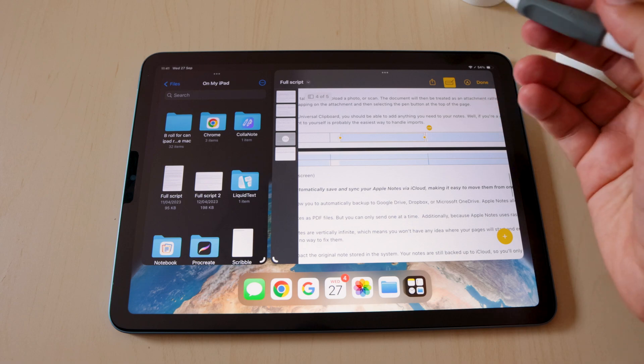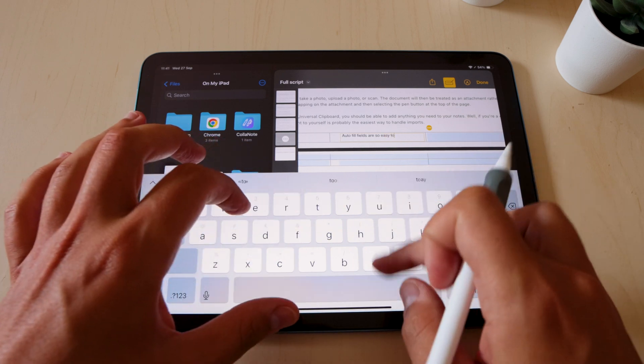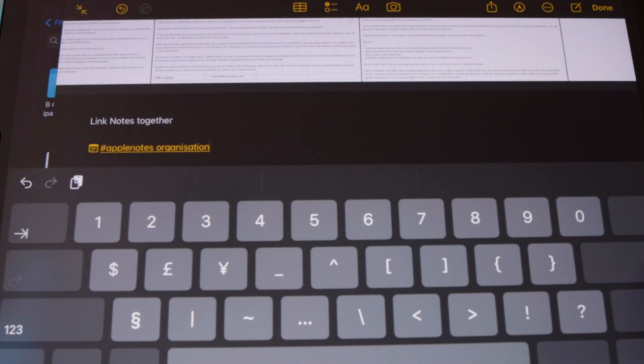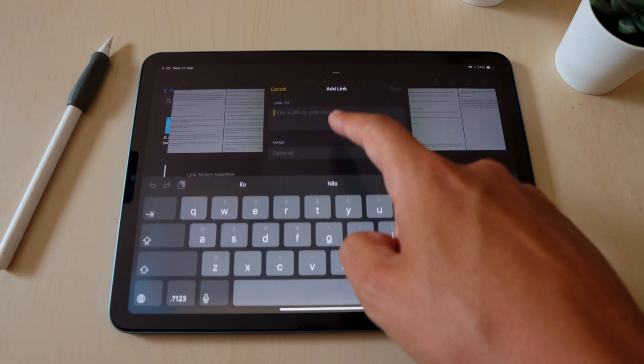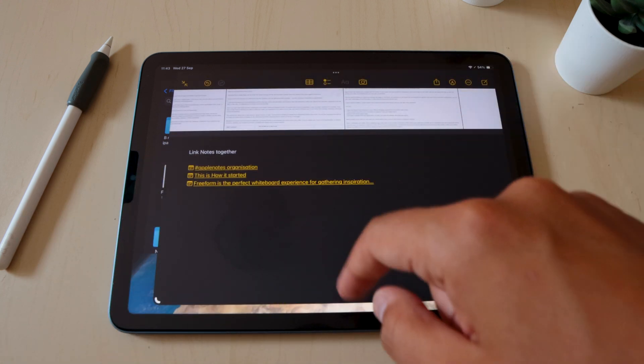The enhanced auto-fill fields feature makes it very easy for you to fill out your contracts or any PDF that needs to be filled out in certain custom fields. Another major update within Apple Notes is the fact that you can now link notes with each other. It's really easy to do — just connect them by writing two brackets and it instantly gives you the option to link notes. You can even create a new note from the one you're in and have them automatically link. It basically allows you to create your own databases in Apple Notes pretty much effortlessly, which is really great if Apple Notes is your note-taking app of choice.